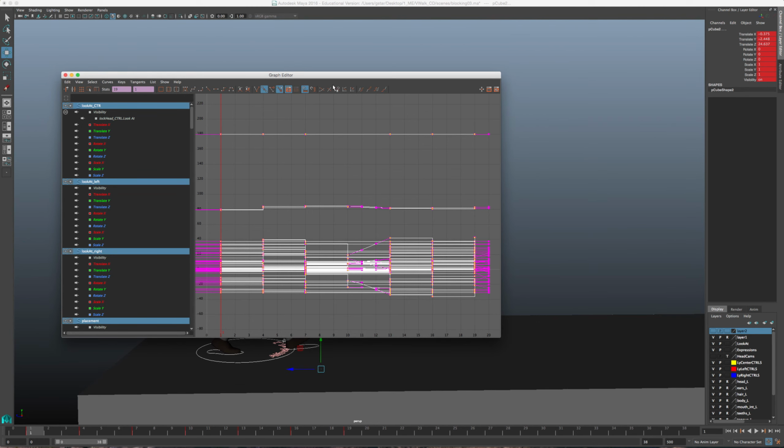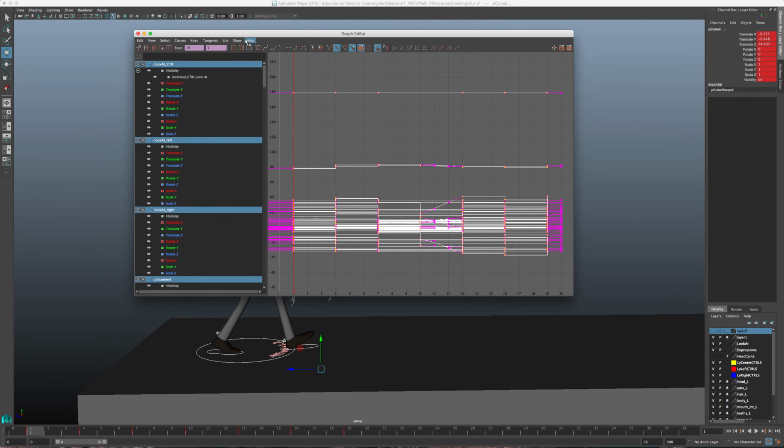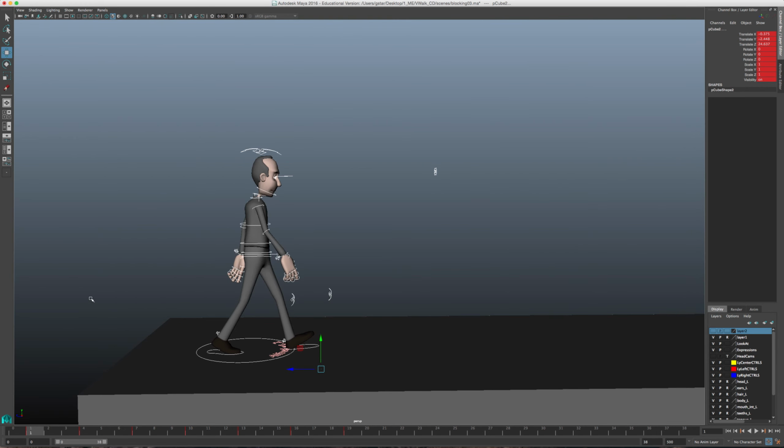So I have all of the handles selected. And I went to Windows, Animation Editors, Graph Editor. Press A so I can frame all my key positions, and we're going to click on the auto tangent. Now what that does is it's going to give us the in-between positions.